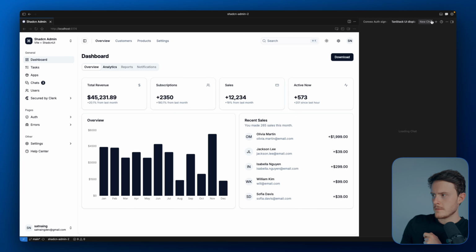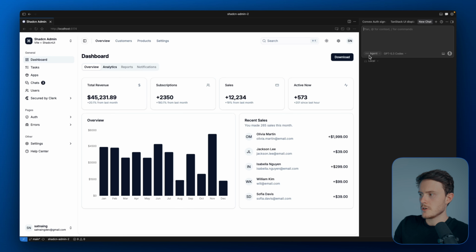So I'll create a new chat so the AI does not have context of what I was talking about beforehand about the TanStack UI. And in my prompt, I'm going to articulate that I want a products data grid page with a products detail page whenever I click on one of those products. And I want this to be hooked up to my Convex backend. So it will need to create a table for products, and it will need to create all the associated logic with getting the products and editing them, etc. However, I won't specify anything about what it should do in Convex. It will be able to figure that out on its own. I just need to mention that I want it to hook it up to Convex.